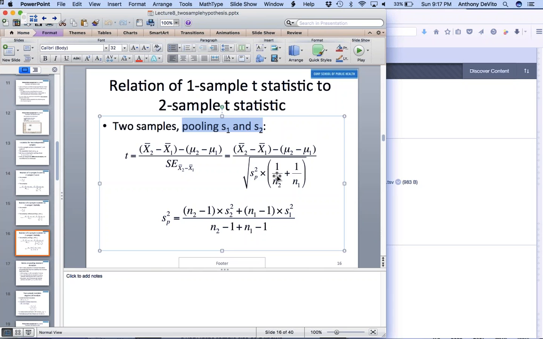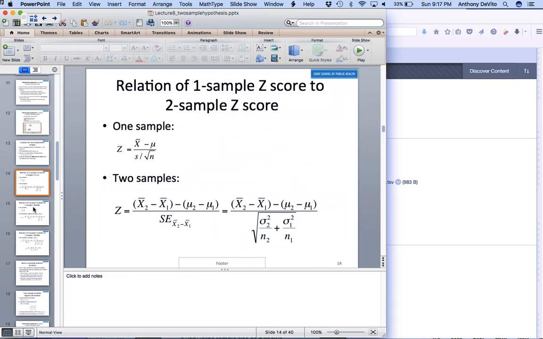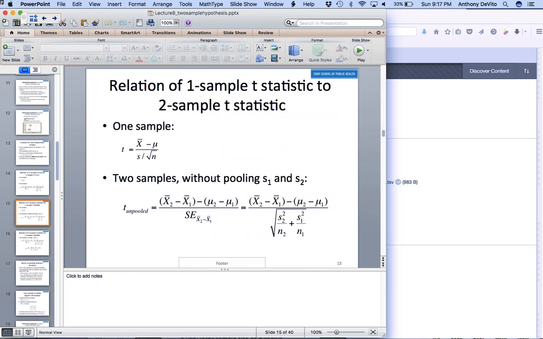So maybe that'll help me out. You would calculate the pooled standard deviation and put it in there. You would use this in the situation where the two standard deviations are close to one another, and you would use this formula in the situation where they are pretty different from one another. And in general, the cutoff point is usually that one is double the other.